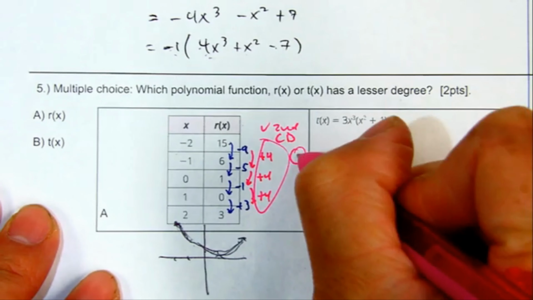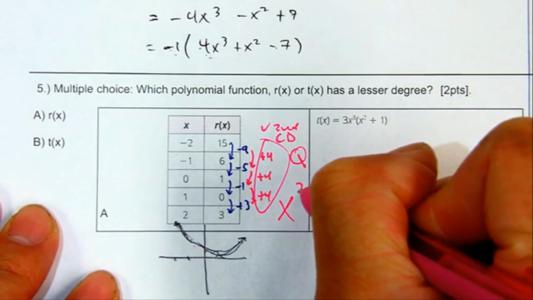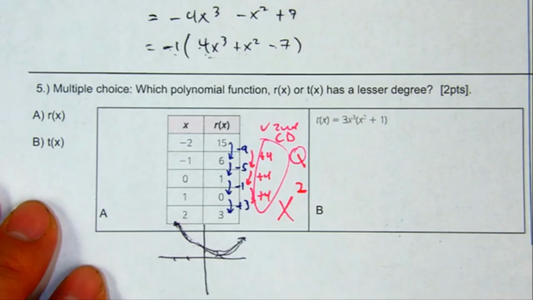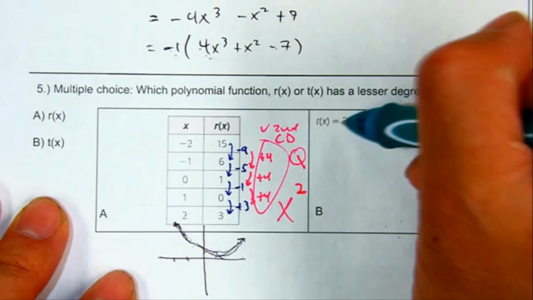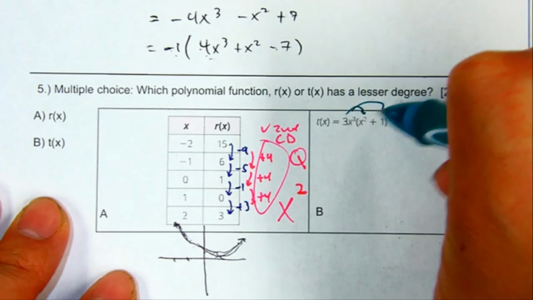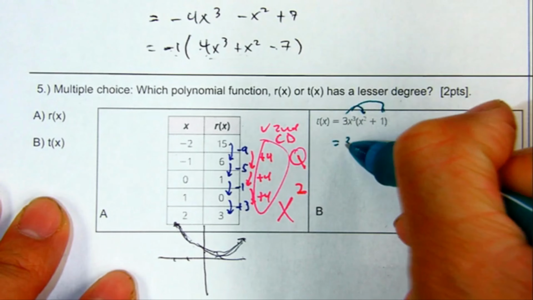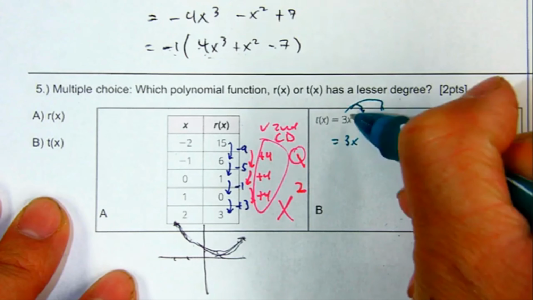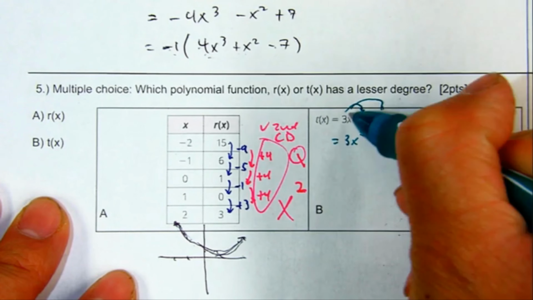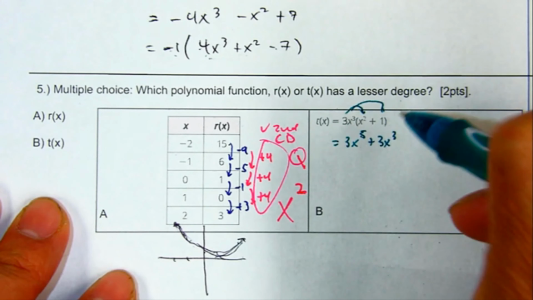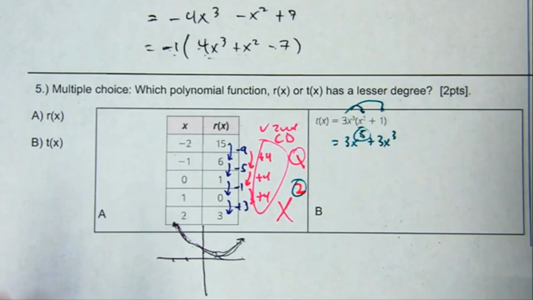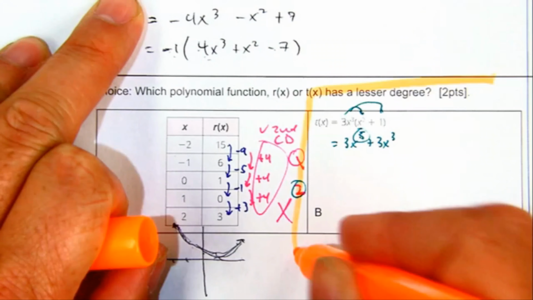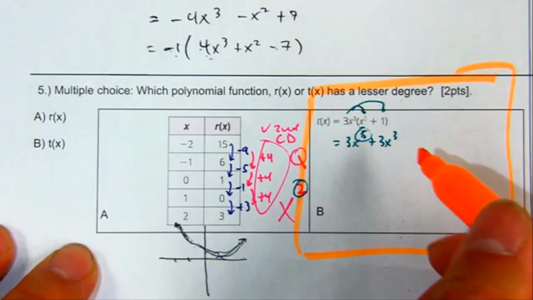If it's a quadratic, it means it's x to the second. So my degree here is 2. Let's test the other side. Now, you could distribute all the way through. 3 times this would be 3, x times x, you add the same base, 3 plus 2 is 5, and 3x cubed. My highest degree there is a 5, so I have 5 and a 2, therefore the highest degree of this problem is this one over here, and that would be t of x.